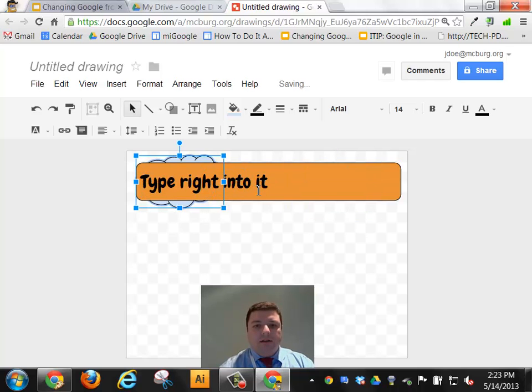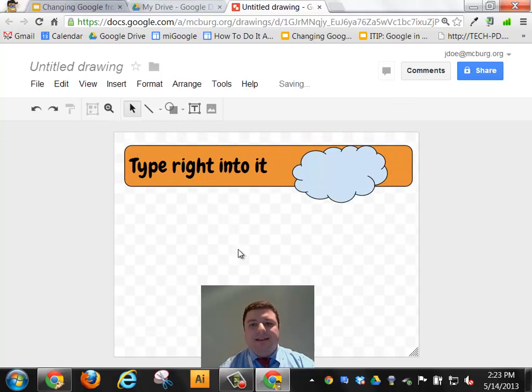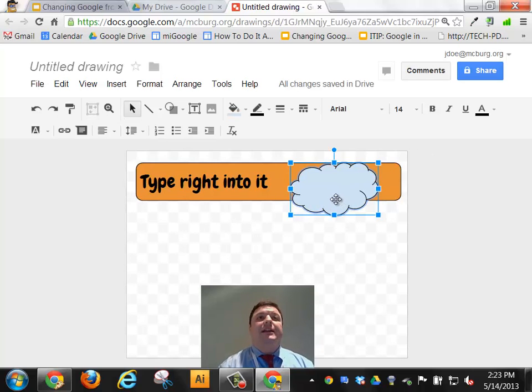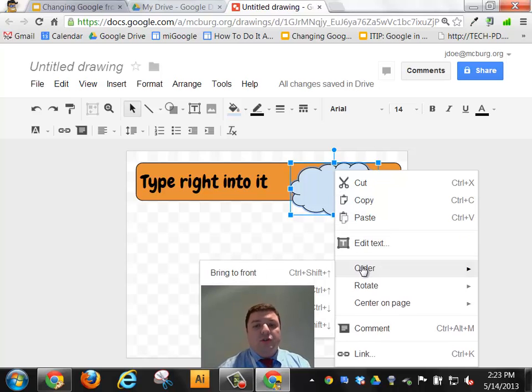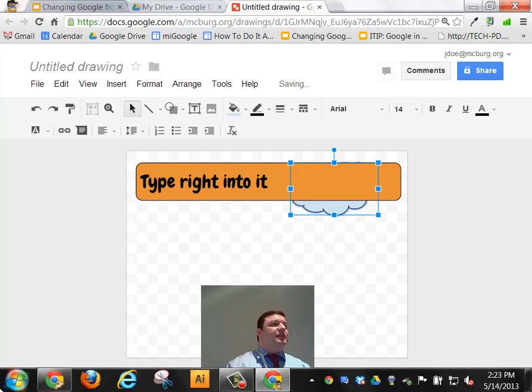Okay. Wait, how did you do that? So Control Z is Edit Undo. So if I click on that, I've selected that object, right? I've right-clicked on it, and if I go down to Order, I can hit Send to Back. So if I'm doing a neat little design where I want objects to be layered like that, it's very, very simple to do.